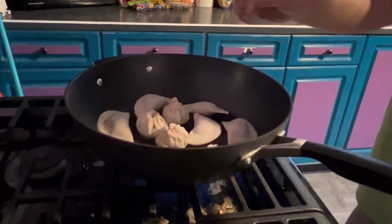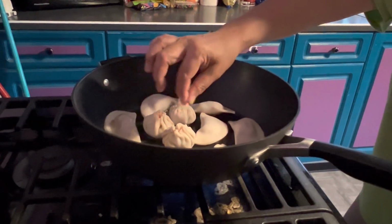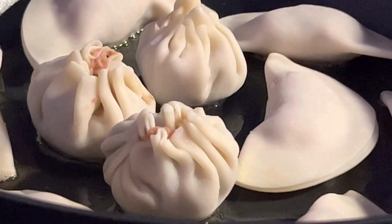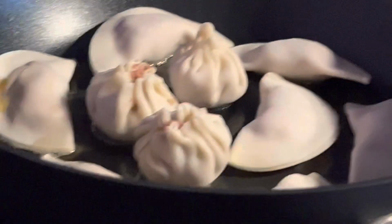Not brittle. Very soft. So I tried to do the pleated method with the softer dumpling, but I don't have that down yet. I don't know. They look pretty good to me. I'm still working on it.